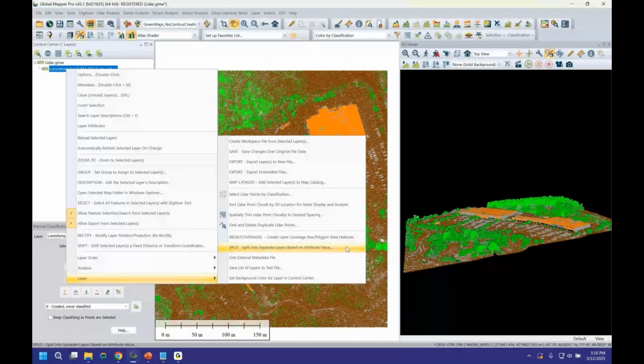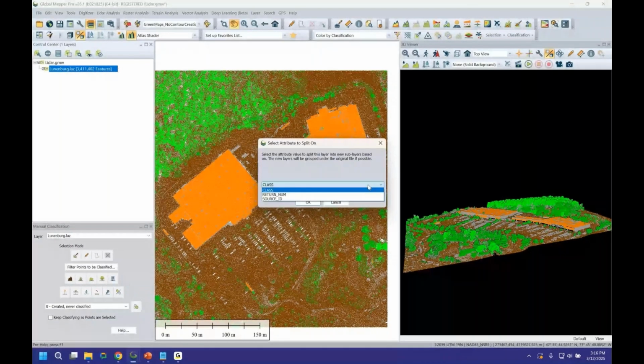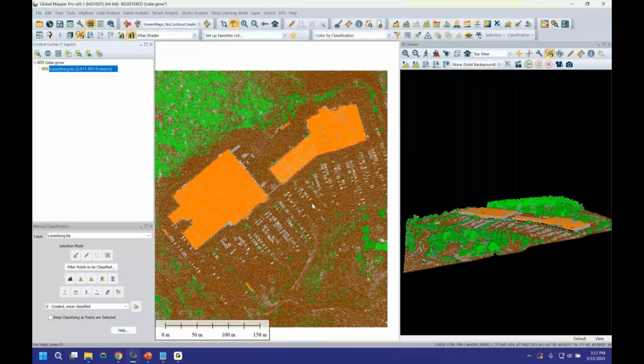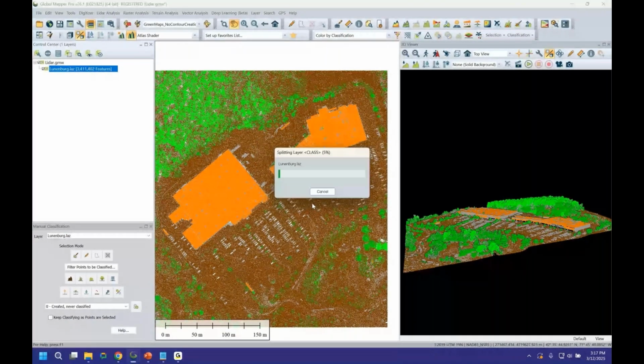Now, this is a function that's been in Global Mapper that you have been able to apply to layers of points, lines, and polygons, or traditional vector features for quite some time, but we've extended that to point cloud data. So I can split my point cloud based on a discrete value here. Source ID, return number, classification are my options. So I can split by classification, and we're working with 3.4 million points, it looks like, so it's going to take just a second to run through and split out these different classes into some different layers.